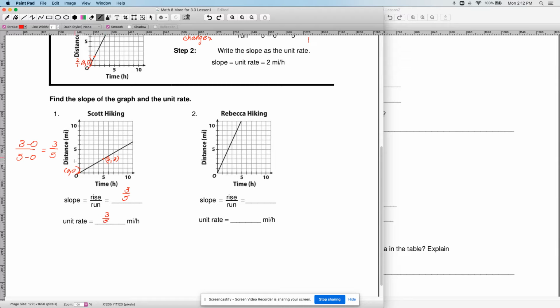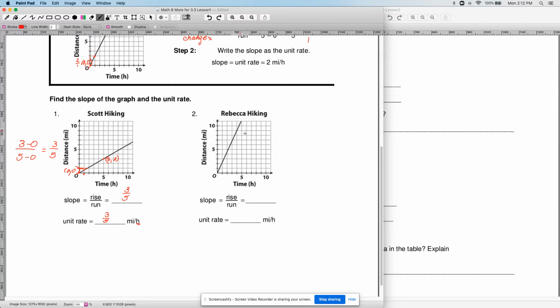And we can look at that by going, where is 3/5 of where is 1 hour? So we know 1 hour is here. So we're saying he hikes that in 1 hour. So here's 1 hour. And if this were broken up into fifths, that is about 3/5 of 1 mile. 1 mile would be here, this line. Okay, and so that's what the unit rate is telling us about this graph.